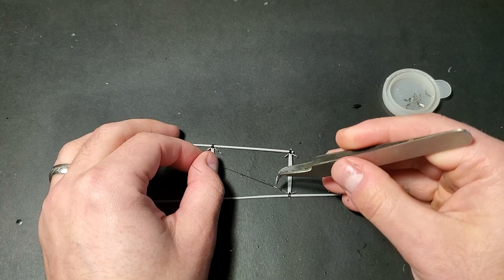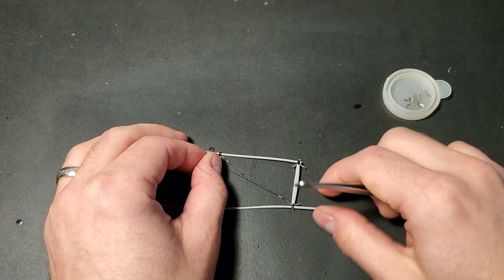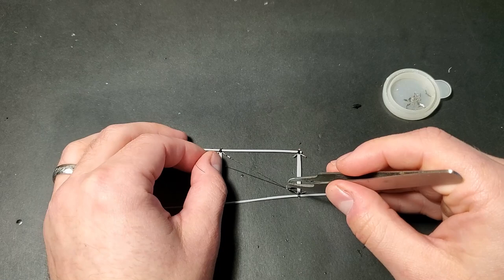When you have such a flexible structure, like on the De Havilland 2 tail, I recommend you to be very, very careful and not to over-tighten your rigging, because it can bend tubes and the whole tail.